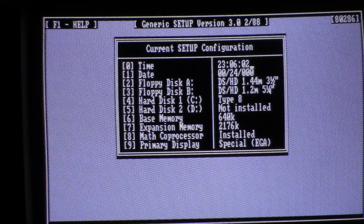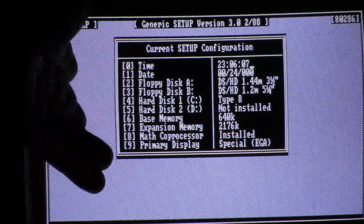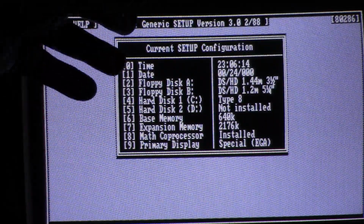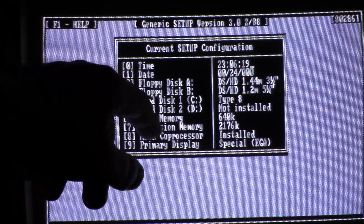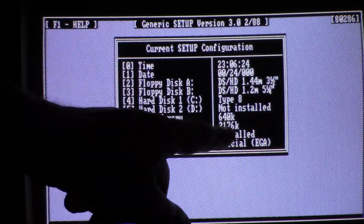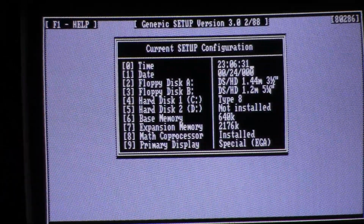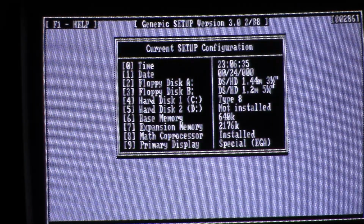So it looks like we're all set up here. Like I said, those batteries, this thing has been plugged in but turned off for like a week now, and it's holding the settings. So that little makeshift battery is working apparently. So yeah, we've got everything set up here. Our hard drive, our floppy drives, base memory 640. There's our new expansion memory number, math coprocessor installed, and display is EGA, although we are using a CGA monitor.